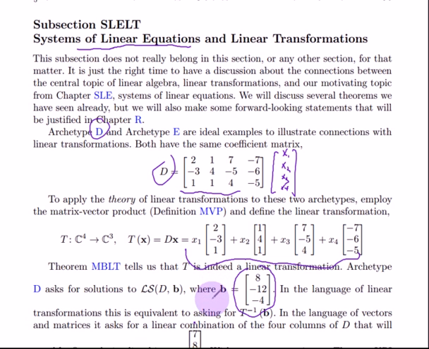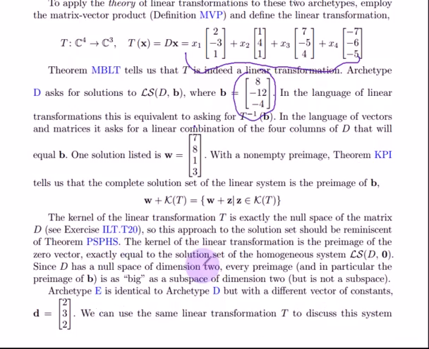Now, there may be more than one solution. In the previous discussion, we found one solution was 7, 8, 1, 3. That means 7 equals x1, 8 equals x2, 1 equals x3, 3 equals x4. But that may not be the only solution. We know from our discussion that the general solution is going to be a particular vector, such as this one, plus an arbitrary vector in the kernel of the linear transformation. So this kernel is a subspace which has a certain dimension.